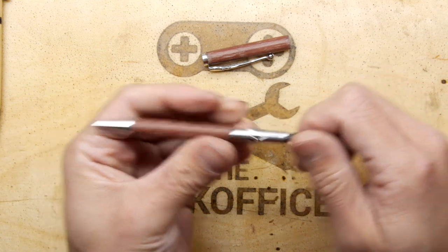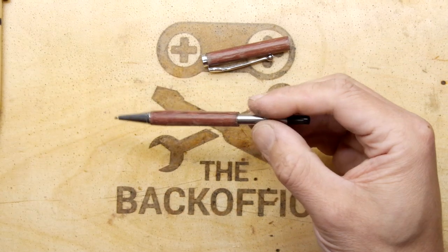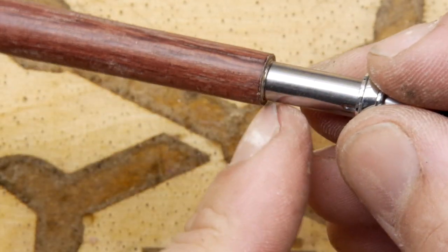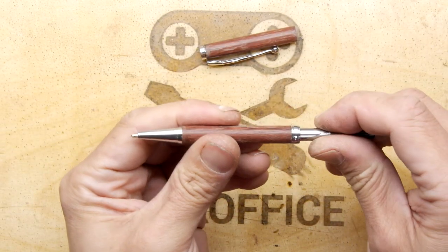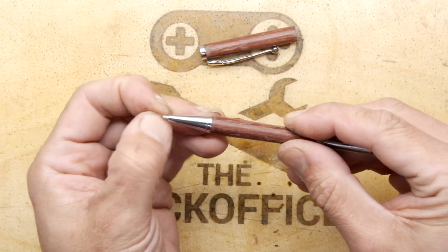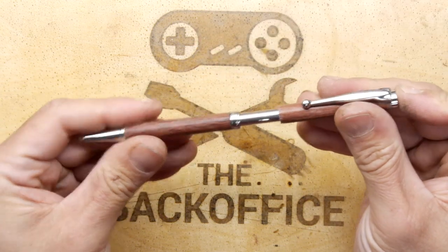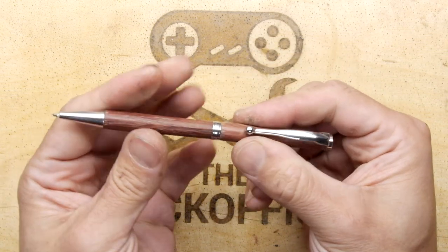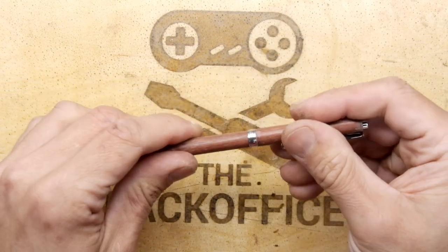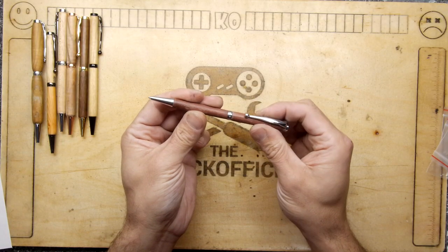We push it straight through. Because we followed that small little line, that indentation on there, and look, you can just about see it right there, when we expose the tip, it comes out at the perfect length. Simply insert the final piece, and look at that. A beautiful pen. A pen fit for royalty. Look at that motion, so smooth.